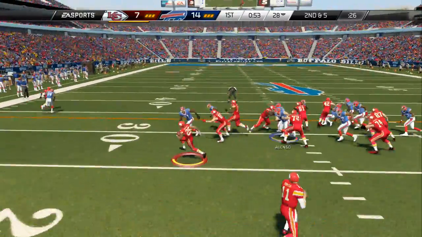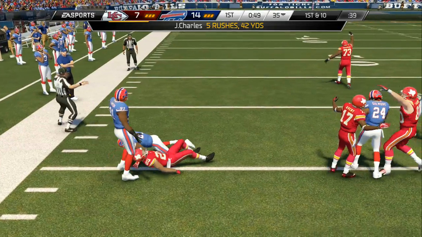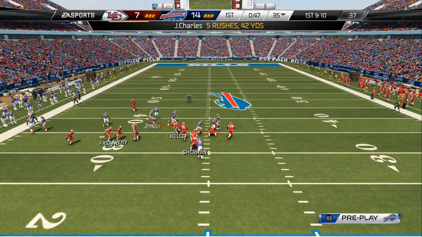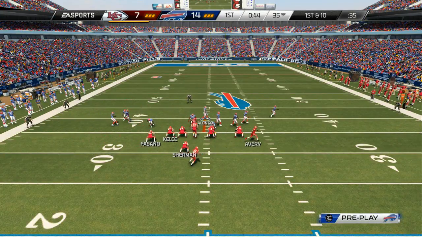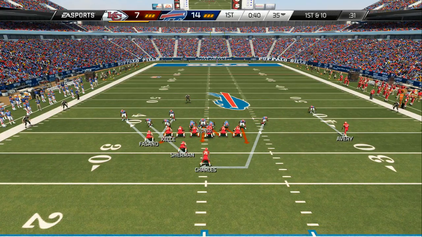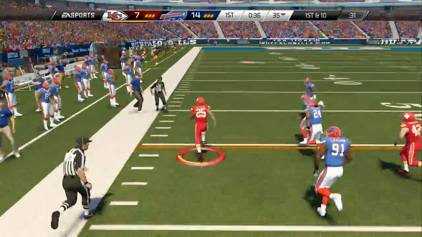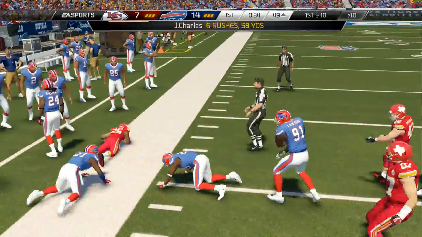Second and 5. And they'll run the football with Charles. The tackle's going to be made, but he's beyond the first down marker. Well, that's just a good old physical run by the offense there. And it's good for a few yards and gets him another first down. He'll stay on the ground on first down. Goes to the left. What a run by Charles.